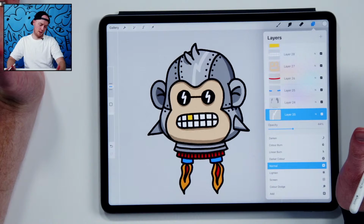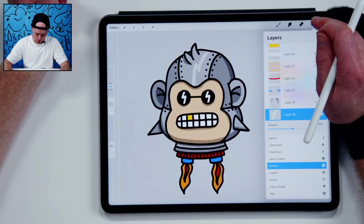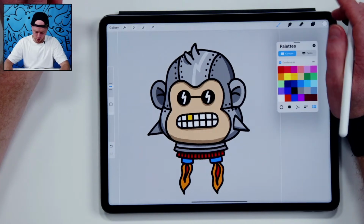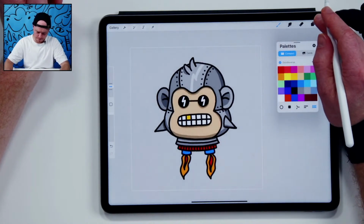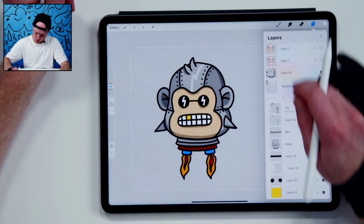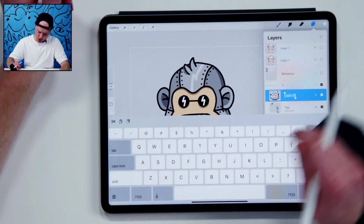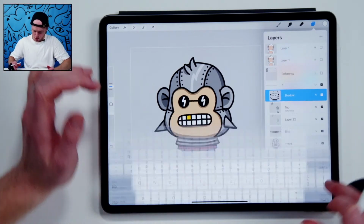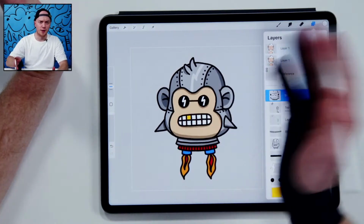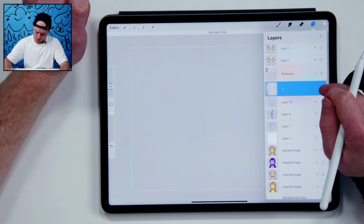Yeah. Looks pretty cool. Looks pretty good, looks pretty good. We have some cool stuff going on here. So this is all part of number one. Let's bring you back down here, and we'll rename you Shadow. Sometimes it brings up my keyboard, sometimes I use the pencil. I don't quite know why it does that, but yeah. Man, okay, so number one.